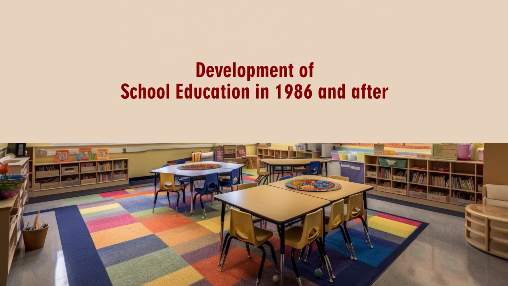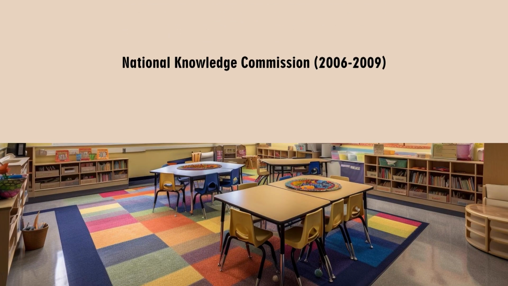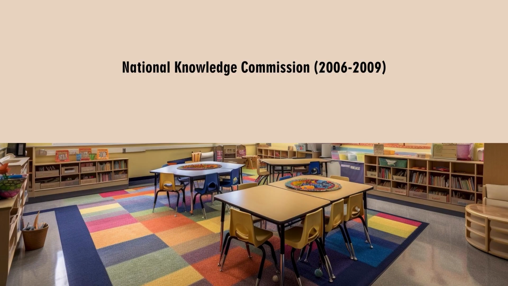Friends, today this lesson is included in the 8th unit, the 8th week of your online course. The title of this module is Development of School Education in 1986 and After. In this module, 3 important lessons are there. First lesson is National Policy on Education, NPE 1986, and National Education Policy NEP 2020. Already you have gone through this lesson, and the second lesson, that is National Knowledge Commission 2006 to 2009, that we are going to discuss today in this session.